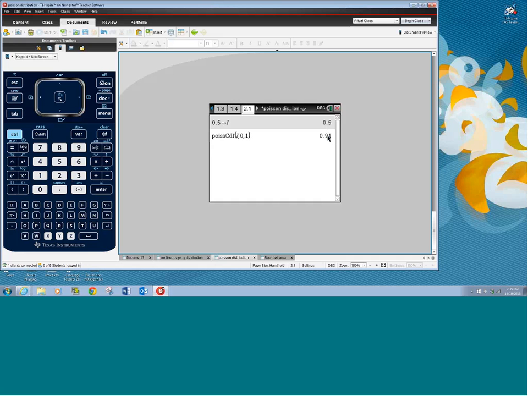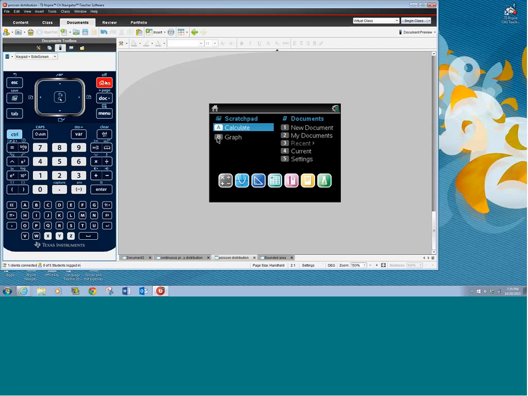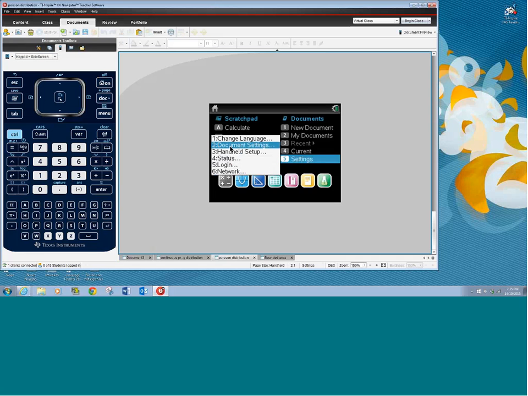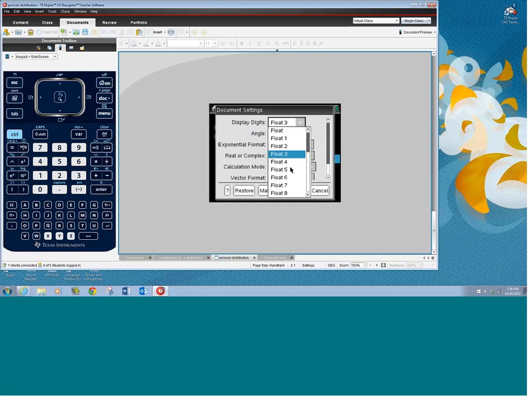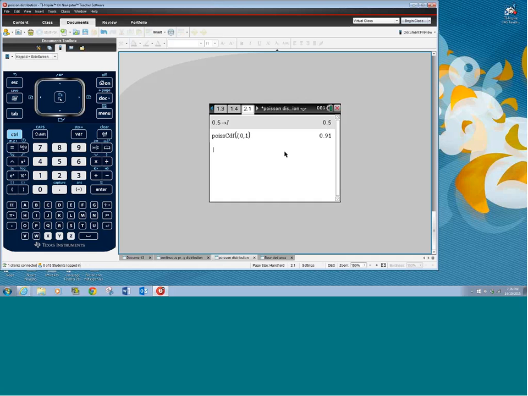Again, I can see it's only 2 significant figures, so I would need to actually change the document settings if I want to display more and want to actually make the changes myself. So that's one way. The other way, of course, is going up and bringing it down. No matter what float we are in, it will always do it anyway. So that was the first question.